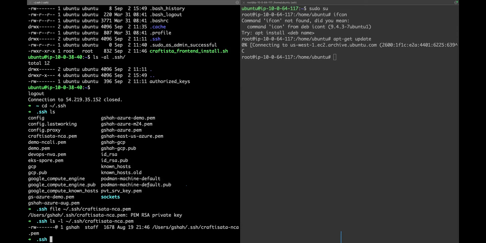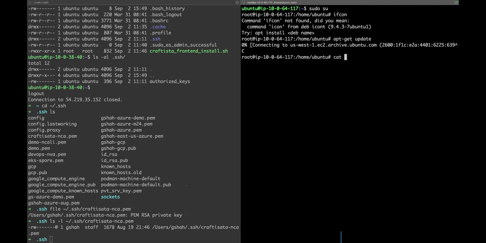So is there any way we can feed that passphrase without you typing it, without prompting for it? I will check on that. Generally, you'll have to pass it. So can we add it to the SSH config? Or of course, you can write a Python script and use expect to feed that in. So you can do that with a script. That's one way. But can SSH accept that kind of a passphrase in the SSH config? I am not sure either. So we'll have to check. Okay. Because when we automate it, that is something we have to do, we have to feed it rather than doing it interactively. Yeah.